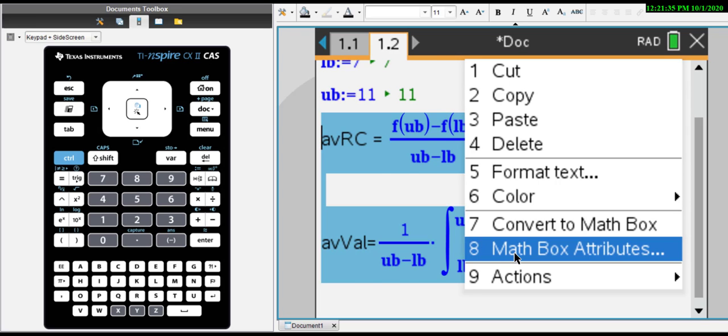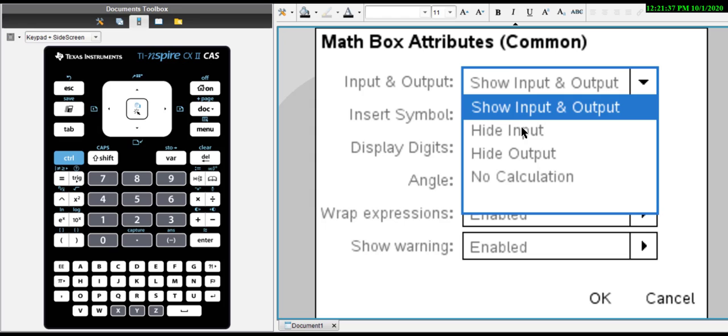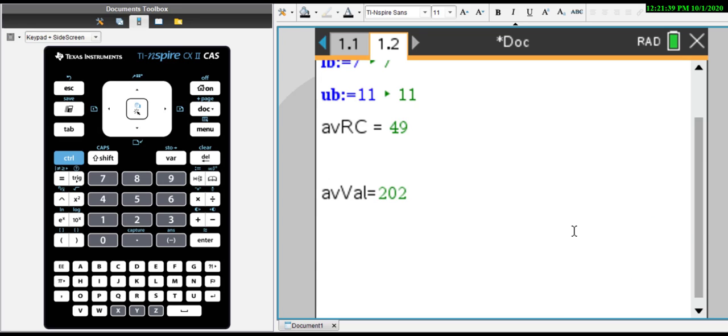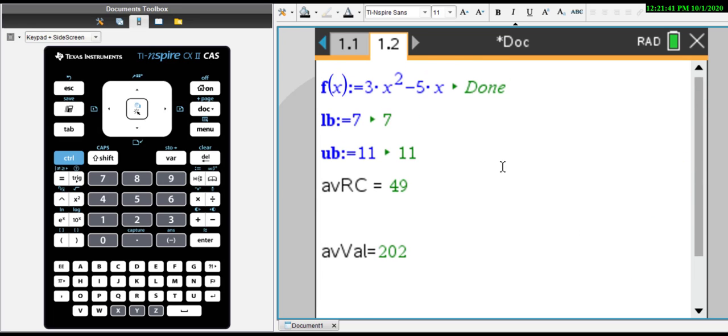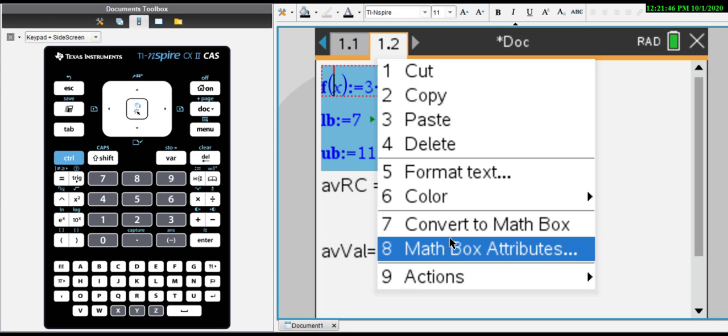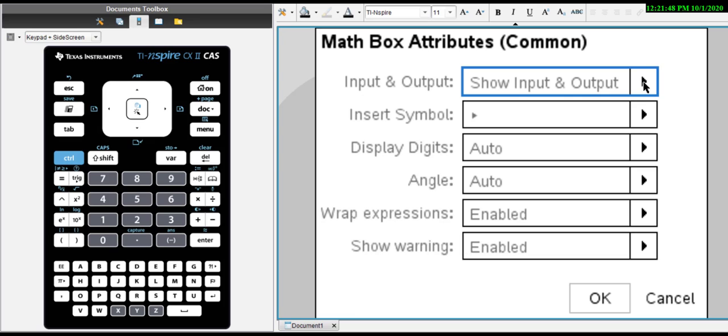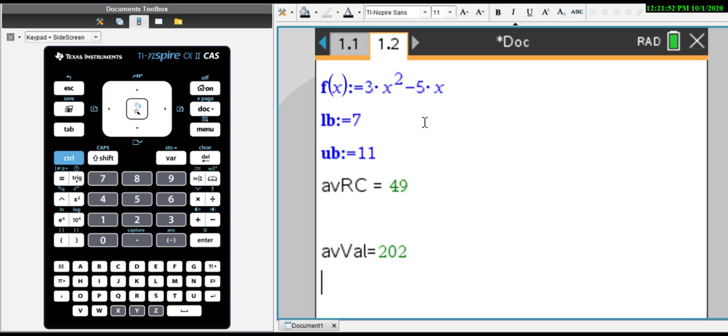Matchbox attributes, hide the input, and now I'll only see the average rate of change and average value. Now I can go and change the values there. So in this case, I want to hide the output. I only want to see the input. So I can change the function at any stage. So let's go and change the function. I've just changed it to 3x squared minus 11x.